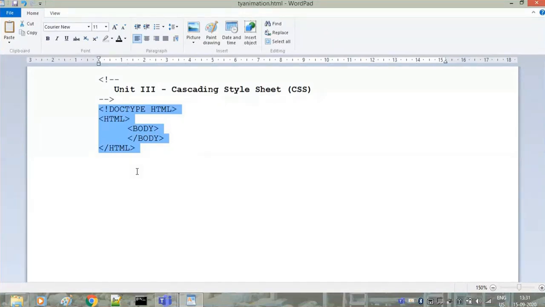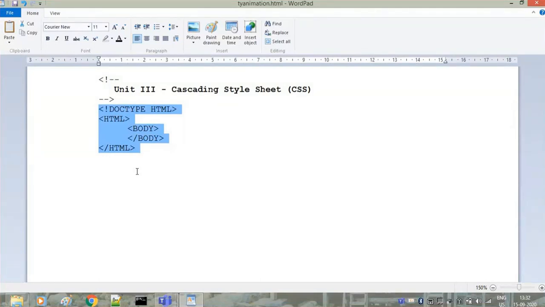There is some method for that, and we are going to discuss that method also. So these are the approaches. Whenever you want to write CSS in a separate file, that file is nothing but a text file. There is no special kind of file. Just create a simple text file and write CSS.